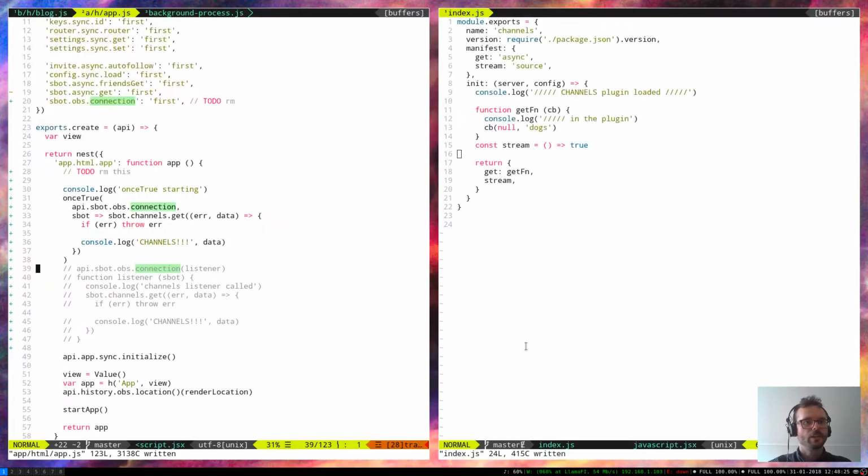Right. Okay, so recap of what was wrong there was that spot.obs.connection is a function that... this doesn't return. I don't know how to talk about it very well.